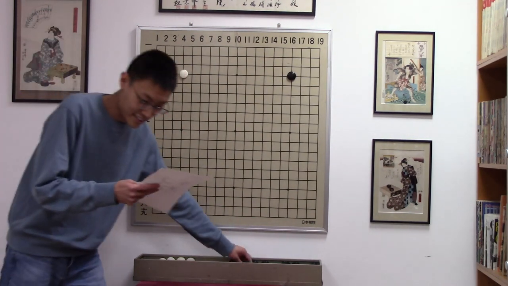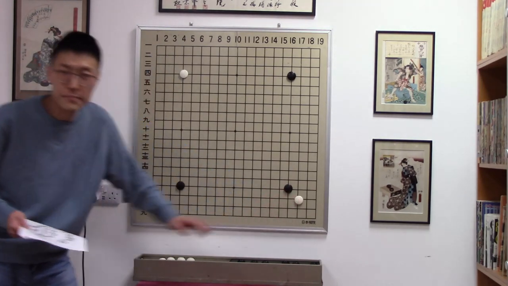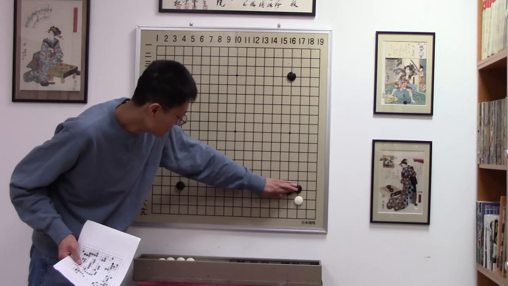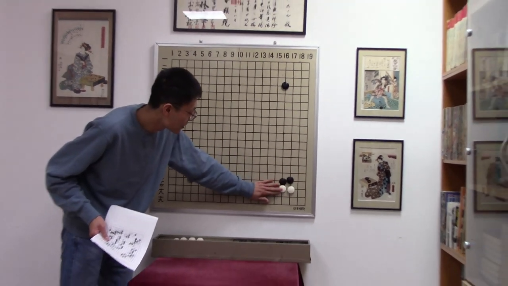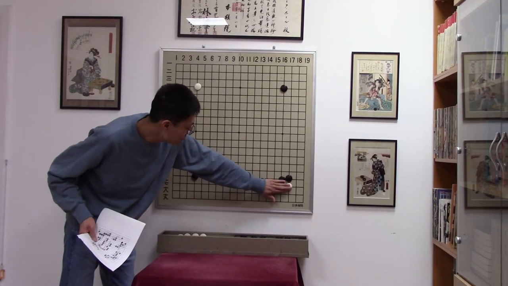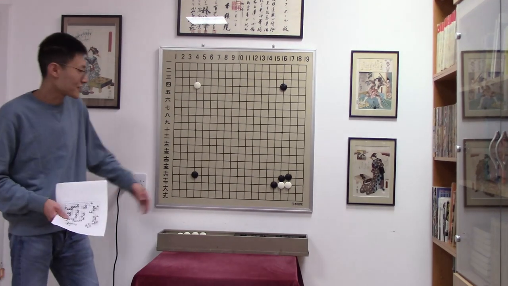I play the start point. Now I play the immediate straightforward invasion. Yeah, surprisingly, my opponent played the hane here. So this is how AI has revolutionized our game.